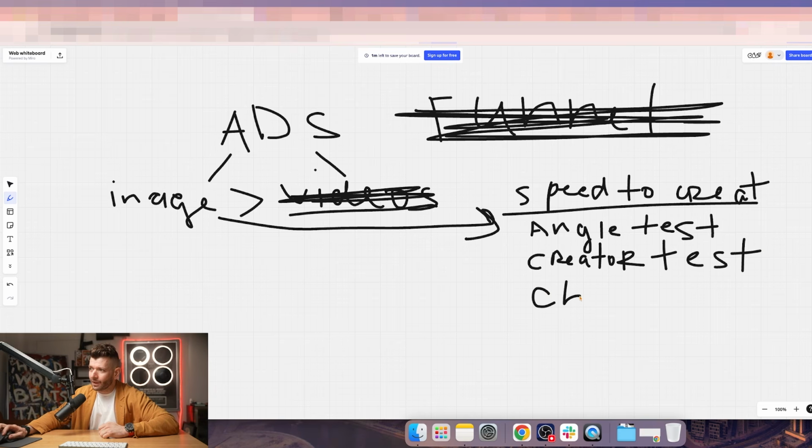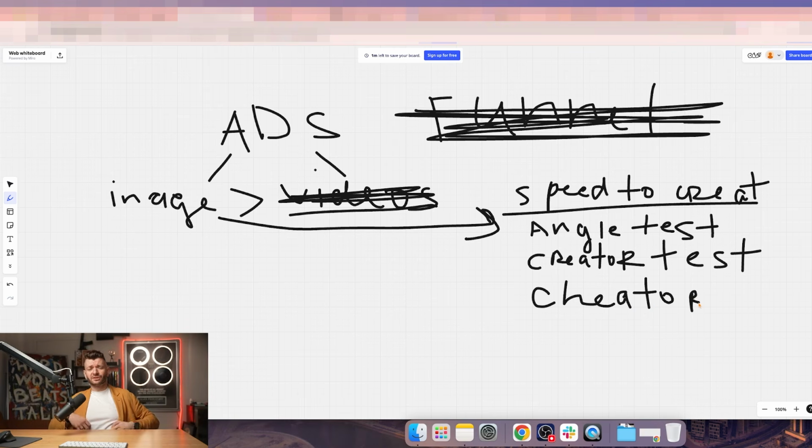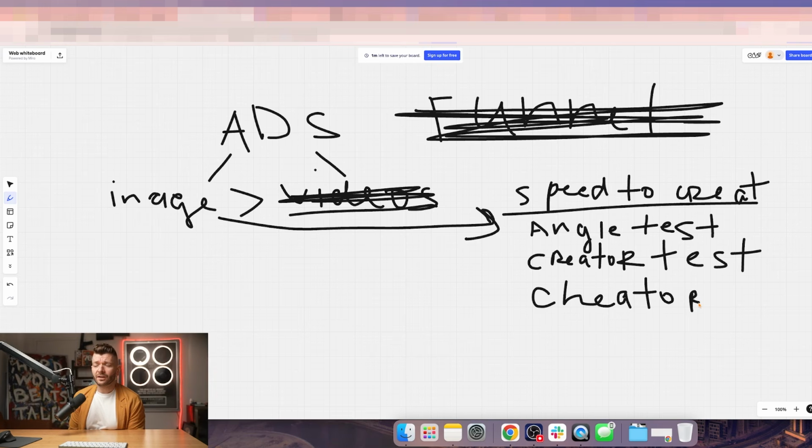Also cheaper. If you're generating AI UGC, sometimes it costs you like $10 per video. Sometimes like if you're working with real creators, some of the creators are delusional. They're charging like $20, $50, $100, $500 per video, which is ridiculous. Like you don't want to do that. Like you want to test something that's quick, fast, efficient. That's how you scale your business. You have to keep your business as lean and as profitable as you want.